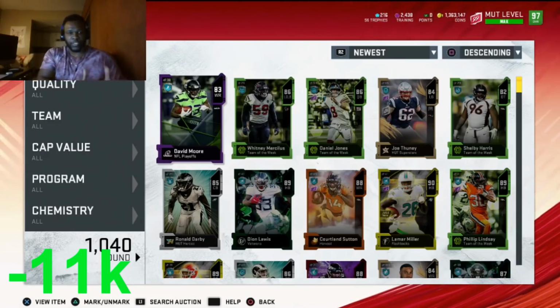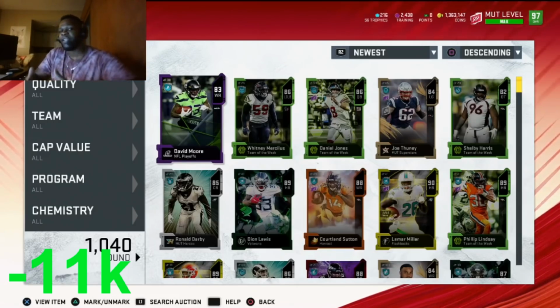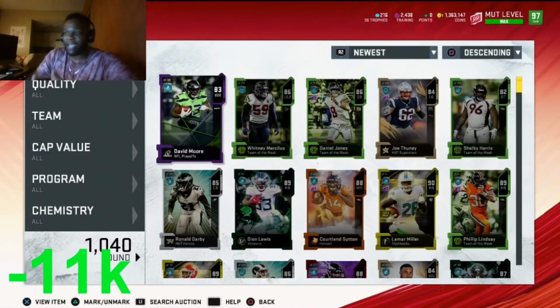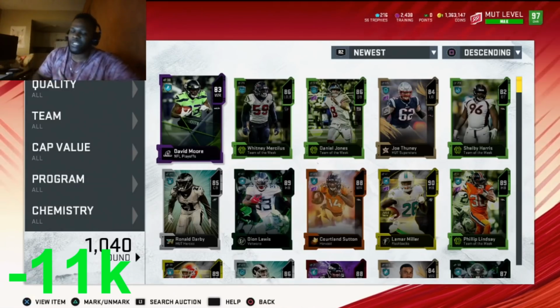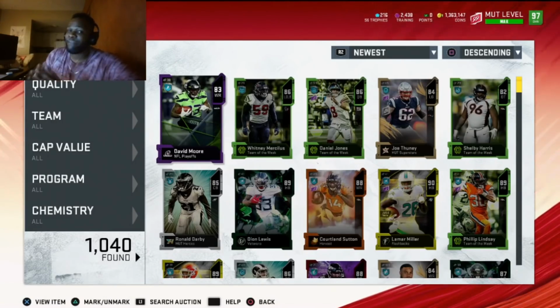I literally took 46K, turned it into 58K. But because I was negative from the previous rerolls, we have to average that out, which now makes us negative 11K at this point. But as we keep going on, we'll get better rerolls, we'll get worse rerolls. But for the most part, you guys can complete this Cam Newton set for absolutely free.